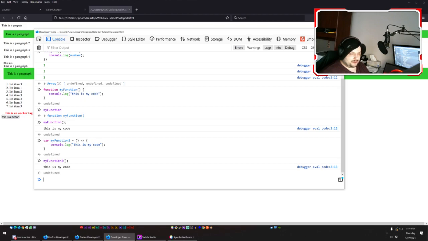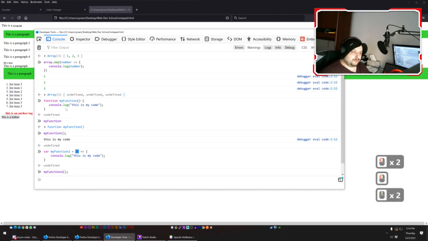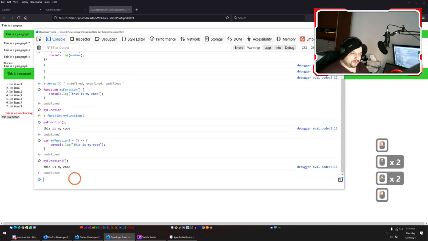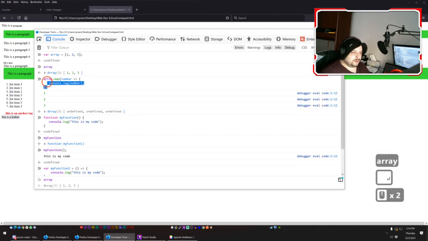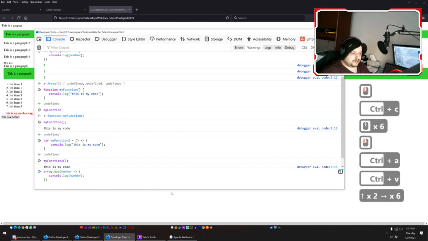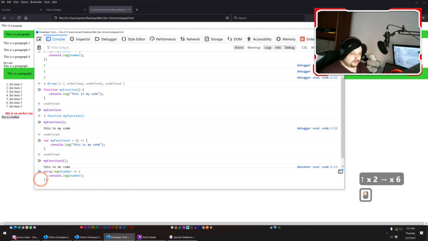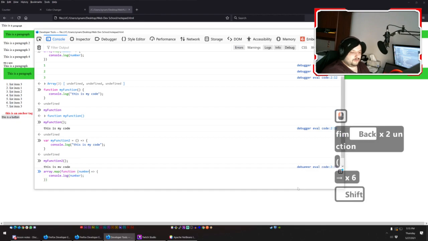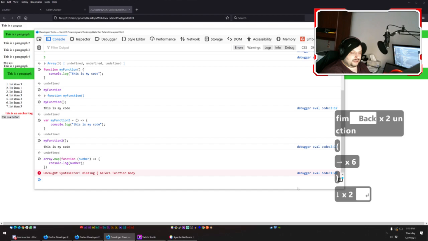Now, what makes an arrow function interesting is if you're going to give one parameter. This is when we start covering parameters. When you're only going to have one parameter, you don't need to put your parentheses in. So here's a different way to write map, so this can make a little more sense. So there's the array. The same thing we did here with an arrow function, I'm going to do with the normal function syntax, where instead of just saying arrow function parameter number do that, I'm going to actually say function number do that, right? And we got an error.